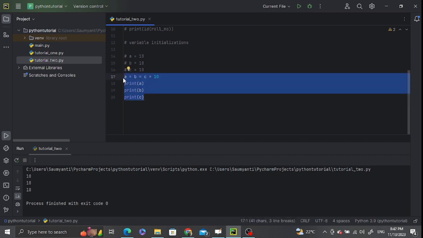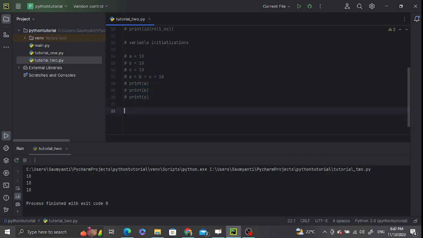Let me comment it out so that we can go to our next example, where we want to initialize multiple variables with different values, for example 31 and male.